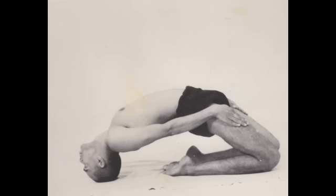Grab the left toe with your left hand. Stretch your right arm down onto the floor on the right side. Then exhaling, bring the left leg down. Turn your head onto the right, making sure that your right leg is straight. Breathe and relax into the posture.